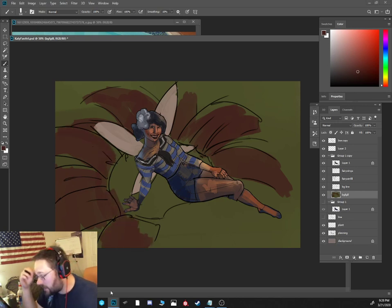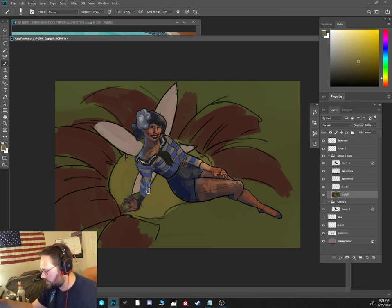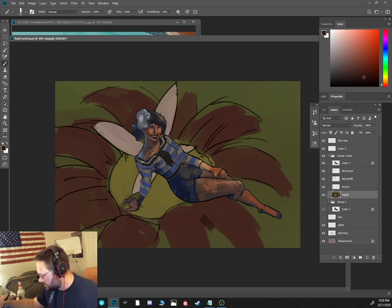So the middle is kind of yellow. It's actually a little green. We're just going to fudge with it just a little bit. Yeah, that's what I'm talking about. It's great. This is just fun. We're going to have a good time here.